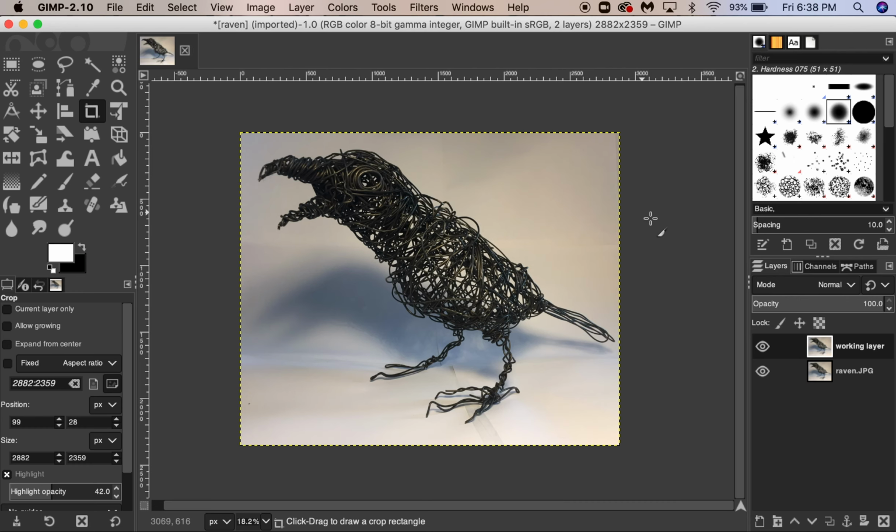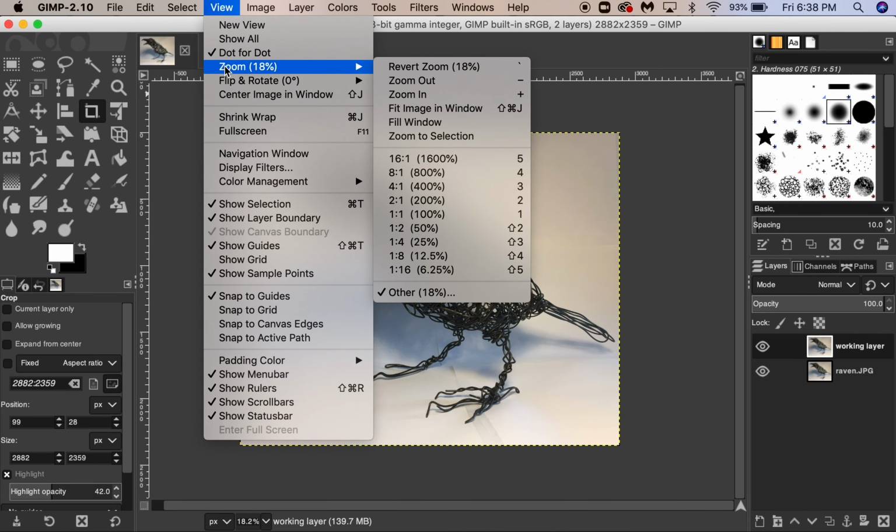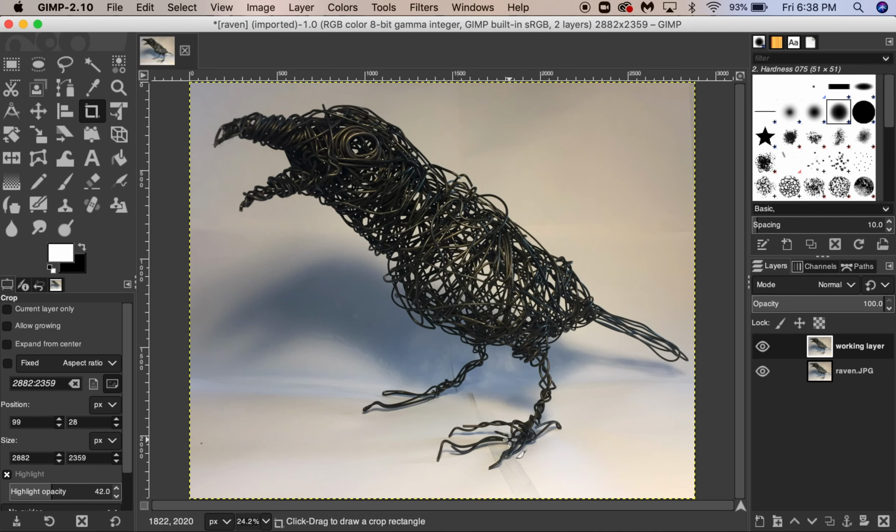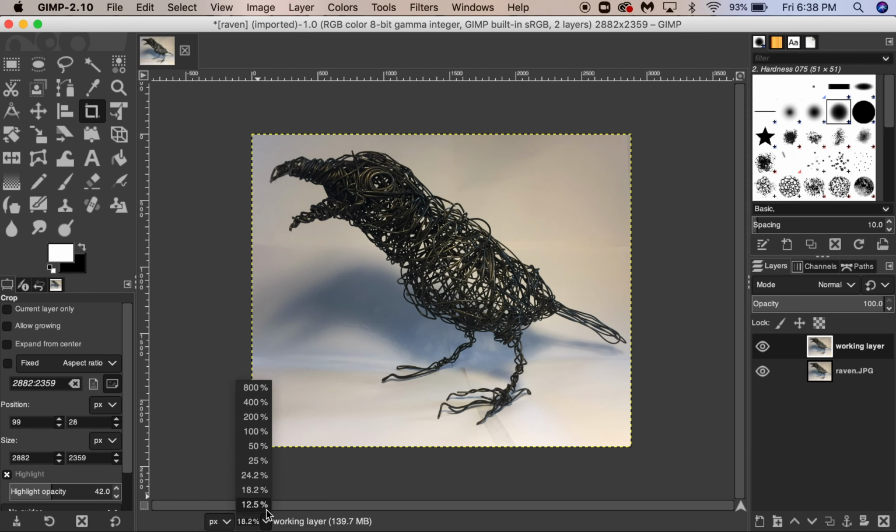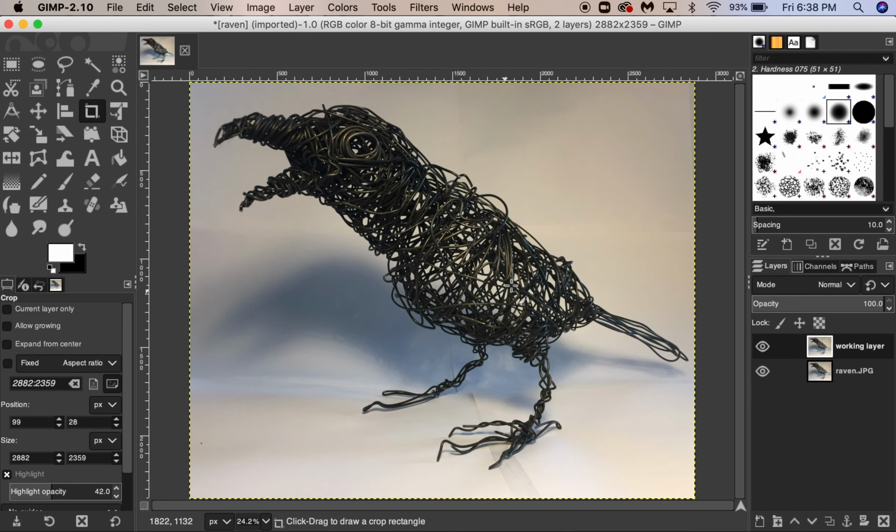Now sometimes, especially after you crop, this feels a little bit small to me in the screen, like I can't quite see what's going on. So I can actually change the view of my sculpture. If I go up here to the view menu and I go down to zoom, I want to make this as big as I can, so I can choose this thing that says fit image in window, and it will blow the sculpture up for me. There's also a little menu item down here at the bottom that just shows different kinds of zooms. So I can make it smaller again or blow it up however I want using that little tooltip trick.